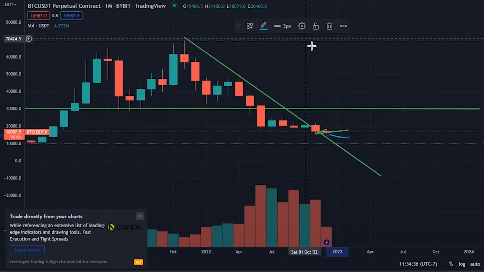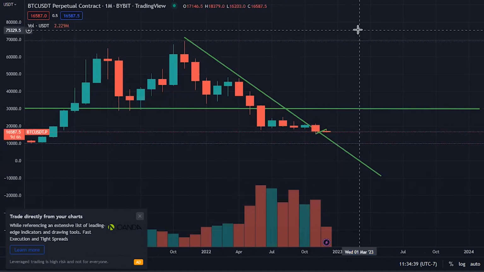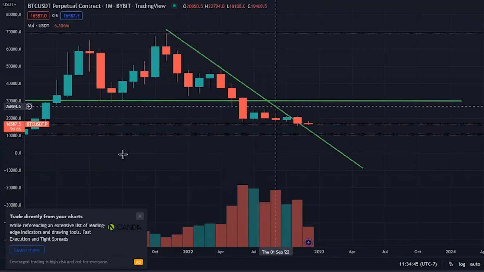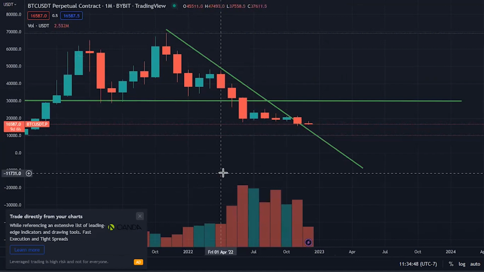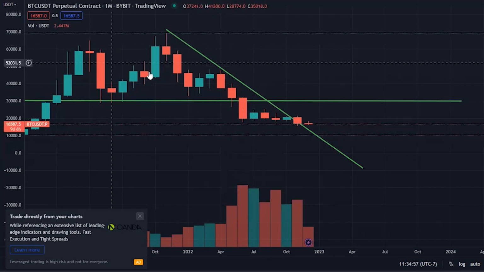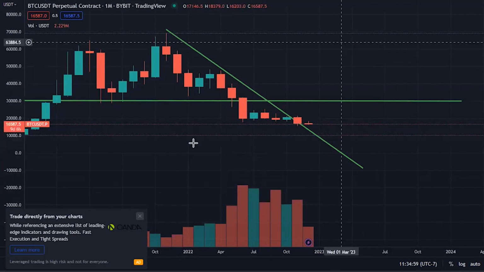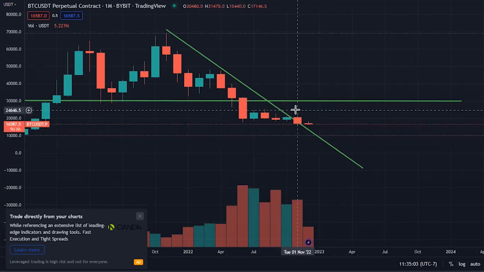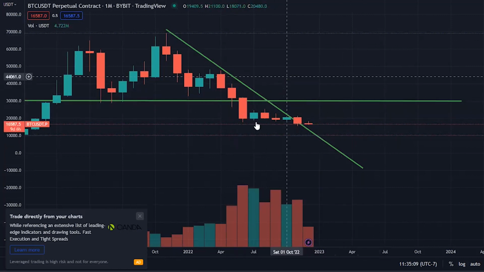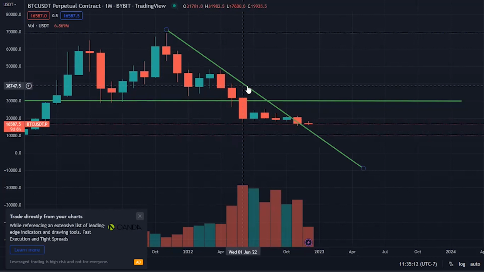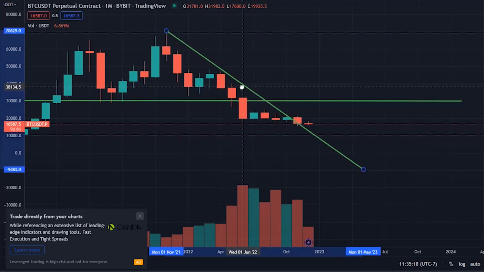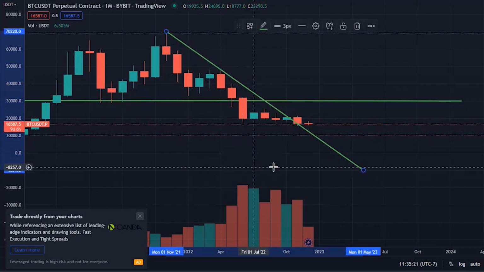Okay, the reason why you want to make sure you are aware of the trend that's happening in the bigger time frame, or the patterns that are happening in the bigger time frame, is because these patterns have a huge effect. Like I said, they have a huge effect on the price. Okay, it's important to keep note of that, because when you're trading using a smaller time frame, if the price comes near the trend line of a bigger time frame, then you know that something big is gonna happen there. Okay, I hope that makes sense. It might sound confusing what I'm saying, but you're gonna understand it eventually. But anyways, so I have a downtrend line here on the monthly time frame.